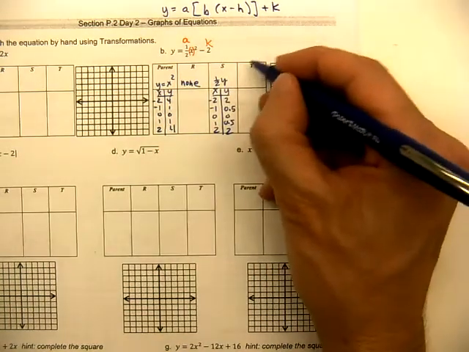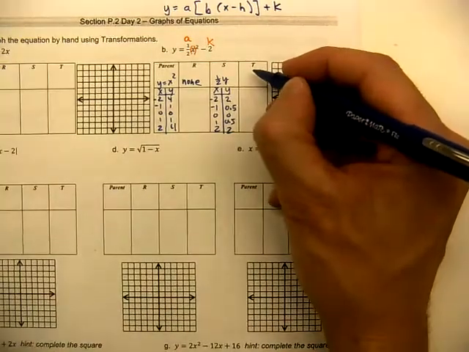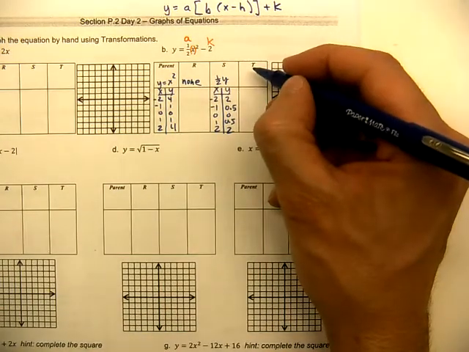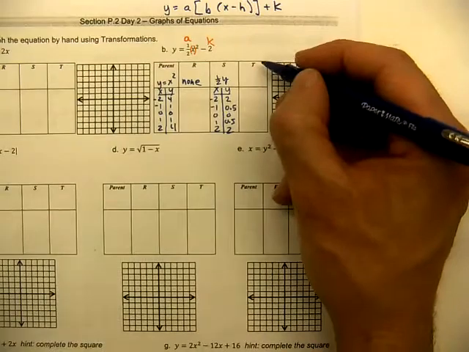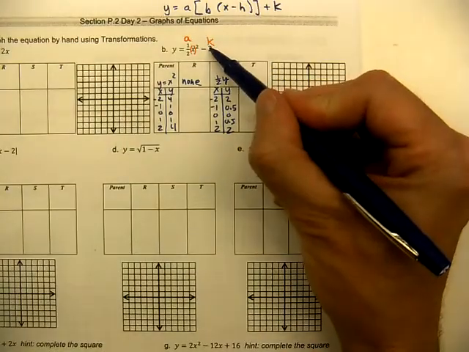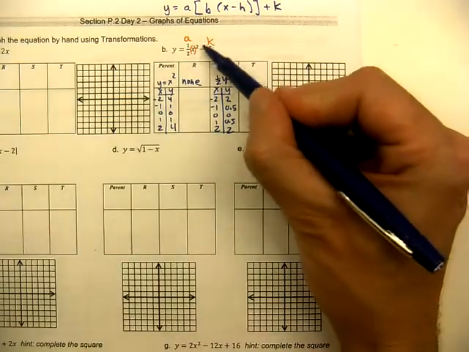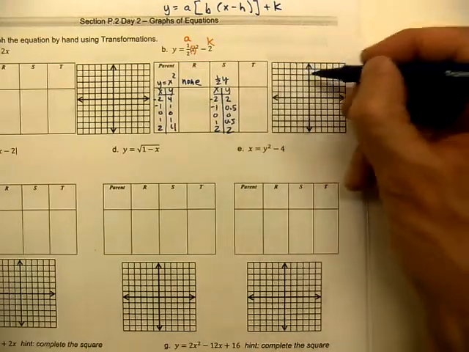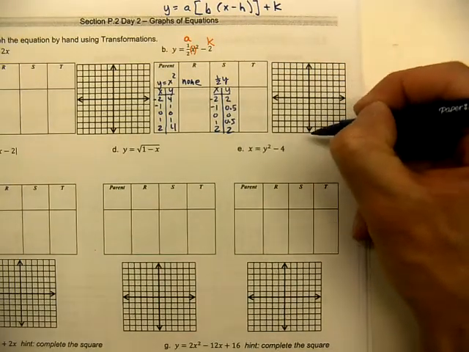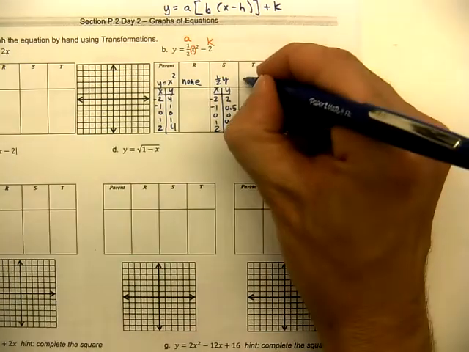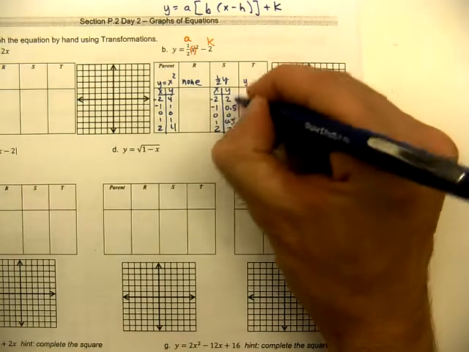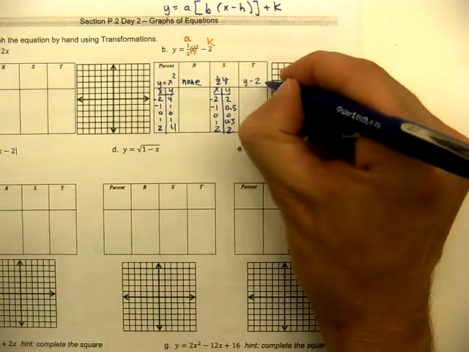Now we take a look at the translation. T stands for translation, which means that you are moving it up, down, right, or left. This is where we look at the H and the K. There's the value of K, -2. So that means we're shifting it down 2 spaces. So again, that's affecting the y coordinates as we shift downwards. So we'll take each of the y coordinates from the previous table and decrease their value by 2.